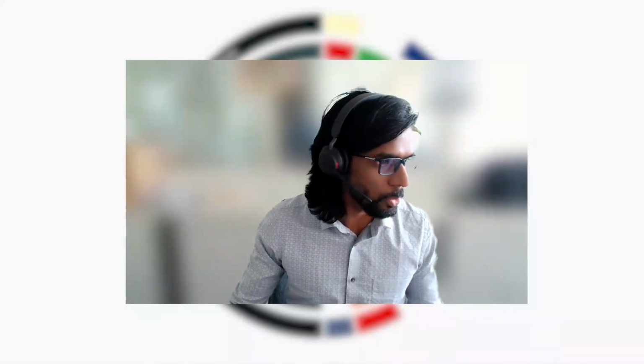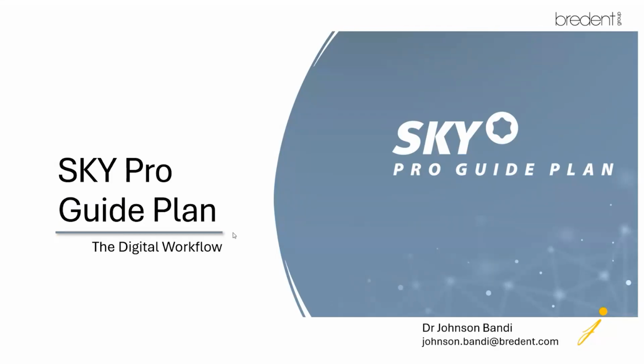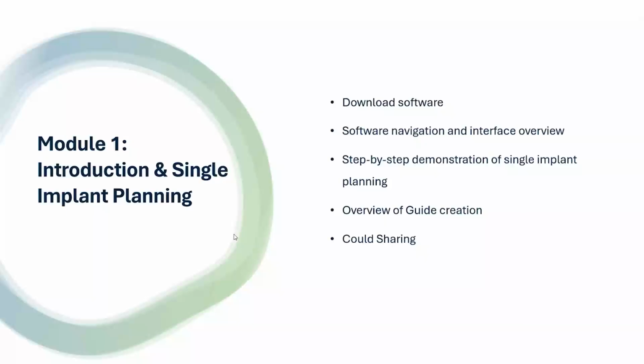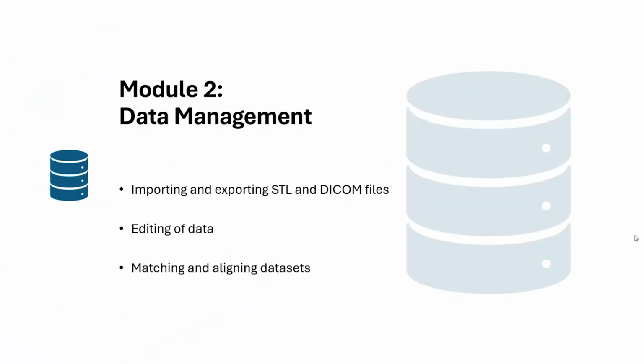Today is our third module. Before getting into the third module, let's look at the first two modules and what we did. This is, of course, the Skype Guide Plan software session. In the first module, we understood basic implant planning for a simple single case. It was just an overview of how we do it. And in the second module, we covered STL file merging and editing the data.